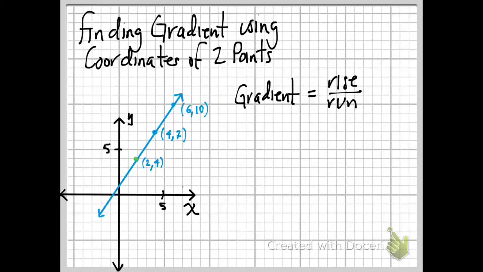So we're going to start by looking at the two points, these first two points, the (2,4) and the (4,7). Now I'm going to call these points point 1 and point 2. And remember that we like to go from left to right when we're doing gradient. So the point on the left I've chosen to be point 1 and point 2. So it's kind of like we're traveling along this line from point 1 to point 2.